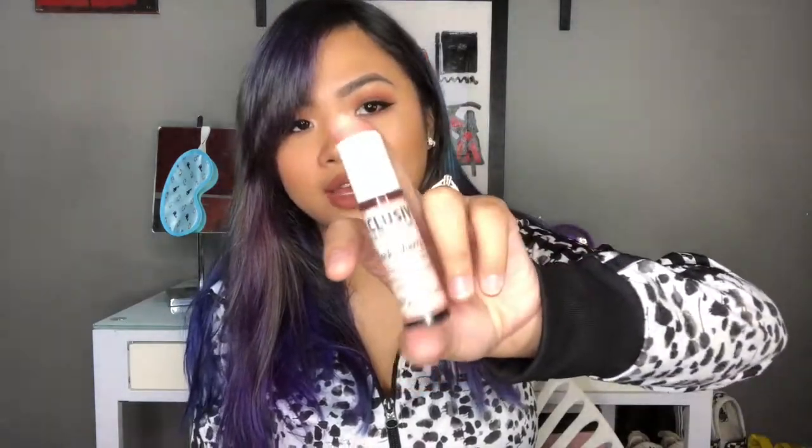One of them is the EYELINER Cosmetics exclusive lip and cheek tint in the shade Black Cherry. Like I said, I don't wear makeup every day, so what I usually do is I just wear a lip and cheek tint, and this has been one of my favorites, as well as the Colorette lip and cheek tint in the shade Thalia, which I don't have right now because it's in one of my bags and I don't want to go look for it because I bring it everywhere. But those are my two favorite lip and cheek tints for this year that I have been using non-stop.